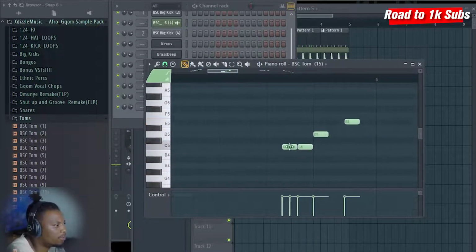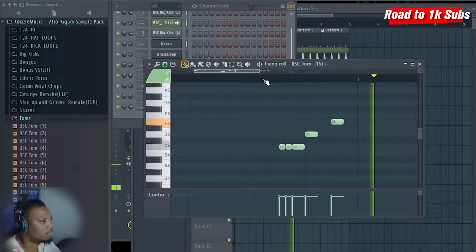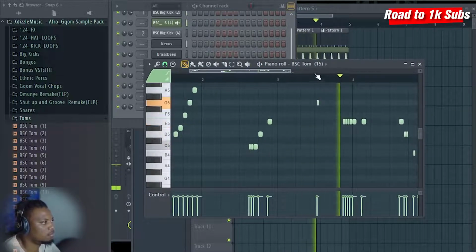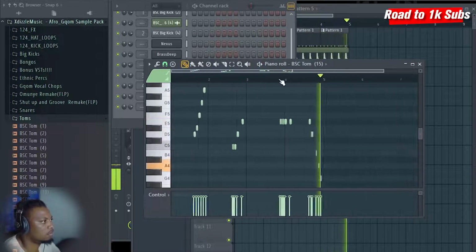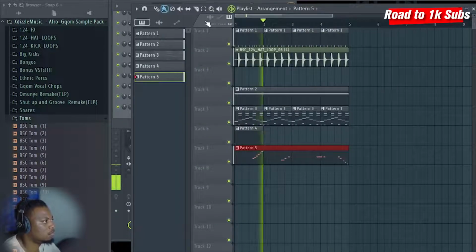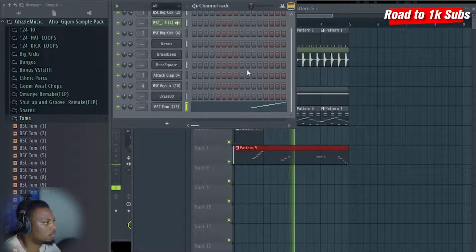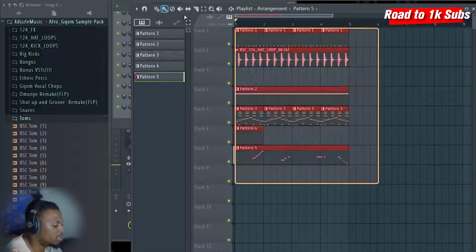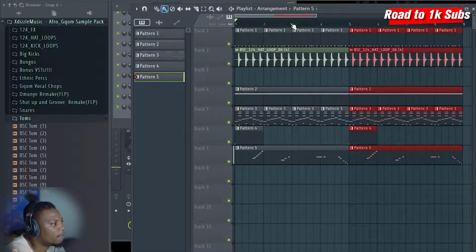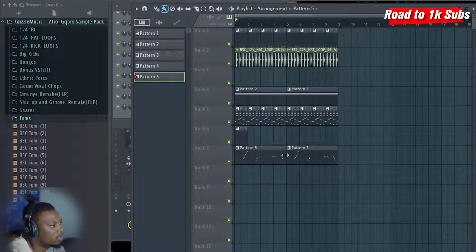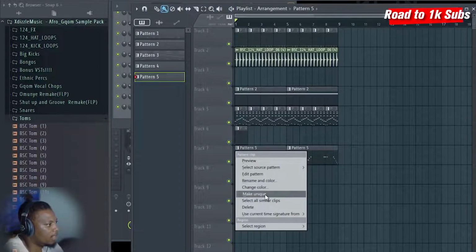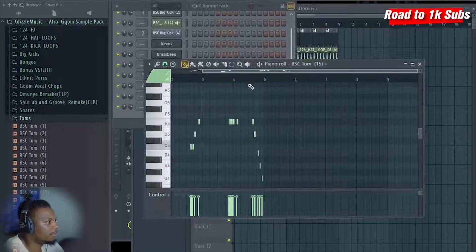Do a half step here. Double that so it doesn't come back too quick. And I can make this unique, actually make it unique and switch it up.